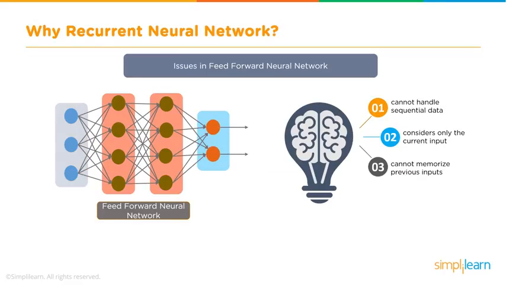Why recurrent neural network? Issues in feed-forward neural network. So one of the biggest issues is because it doesn't have a scope of memory or time, a feed-forward neural network doesn't know how to handle sequential data. It only considers the current input. So if you have a series of things, and because 3 points back affects what's happening now, and what your output affects what's happening, that's very important. So whatever I put as an output is going to affect the next one. A feed-forward doesn't look at any of that. It just looks at this is what's coming in. And it cannot memorize previous inputs. So it doesn't have that list of inputs coming in.